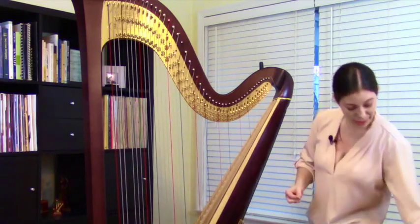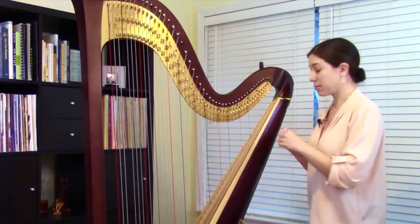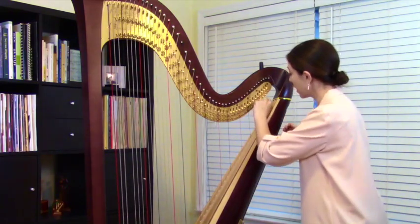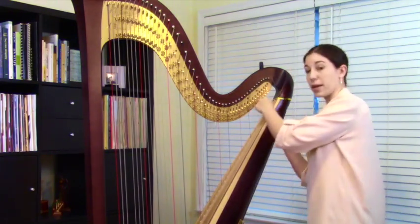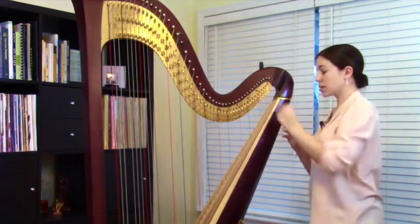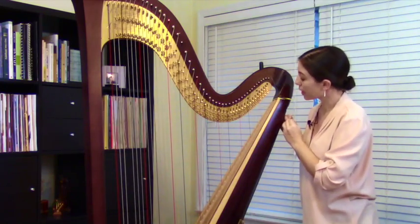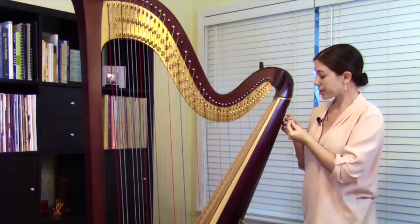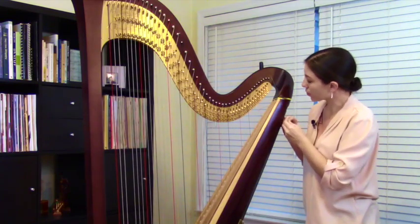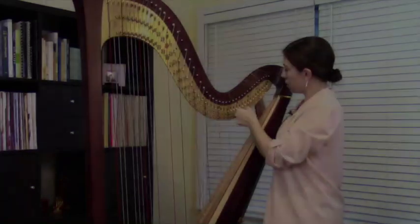Generally, the first couple days after I change all of the strings, I tune my harp a lot, maybe 3 or 4 times a day. And then I also try to practice a lot, even though it's really annoying to practice on a harp with all new strings, because that way the strings are getting played and you keep tuning as you're practicing, and the whole thing just starts to stay in tune a lot more quickly.